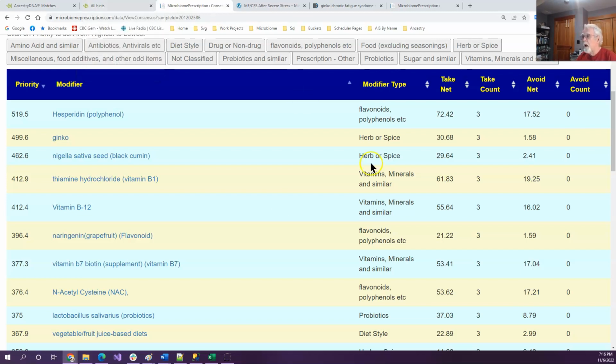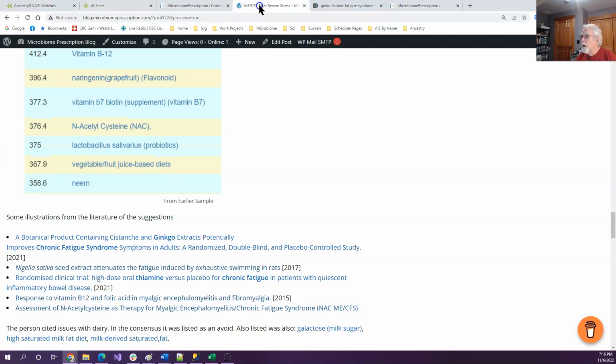This process of taking the suggestions and looking over at the literature to see if the literature agrees is called cross-validation. And it's what I use to develop the algorithms for estimating suggestions. Because if the algorithm agrees with the literature, then chances are the algorithm is right.